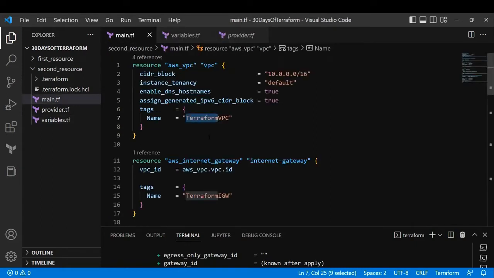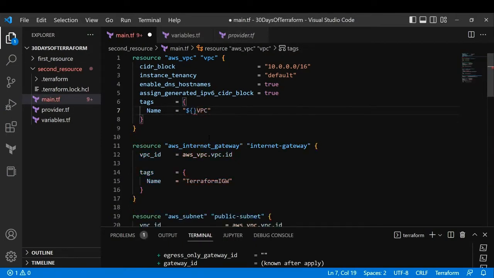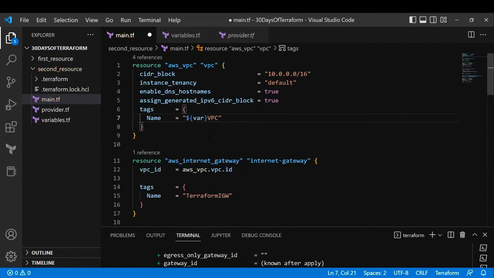This is a special case wherein only one part of your tag is getting changed. In that case, you can use a dollar sign with curly braces, and mention var dot and the variable name.